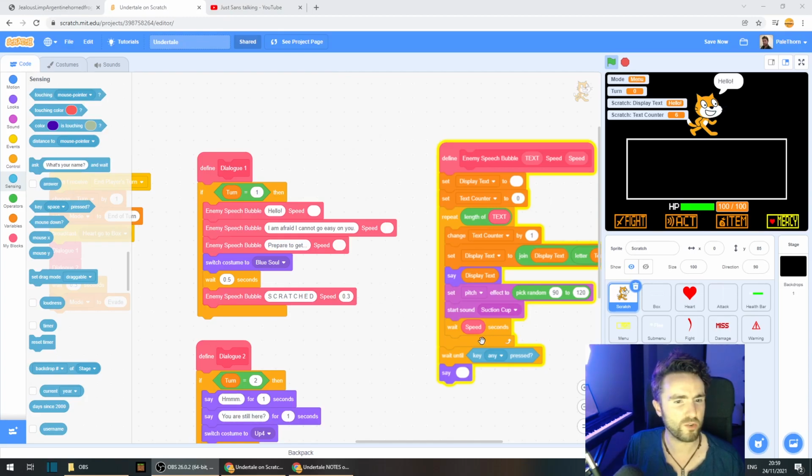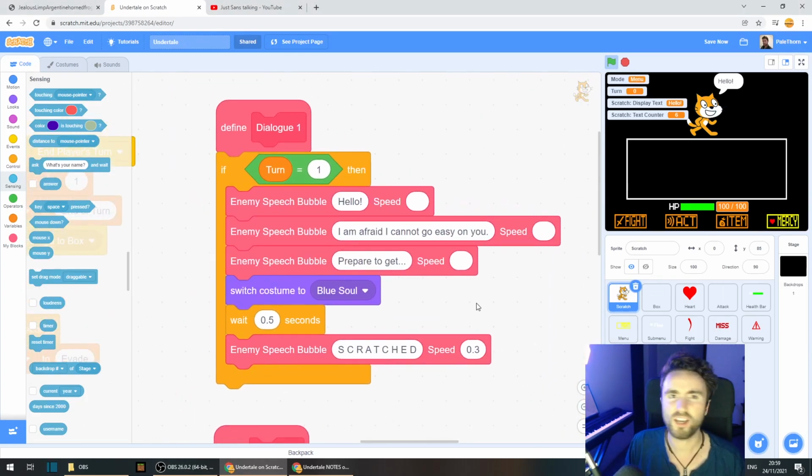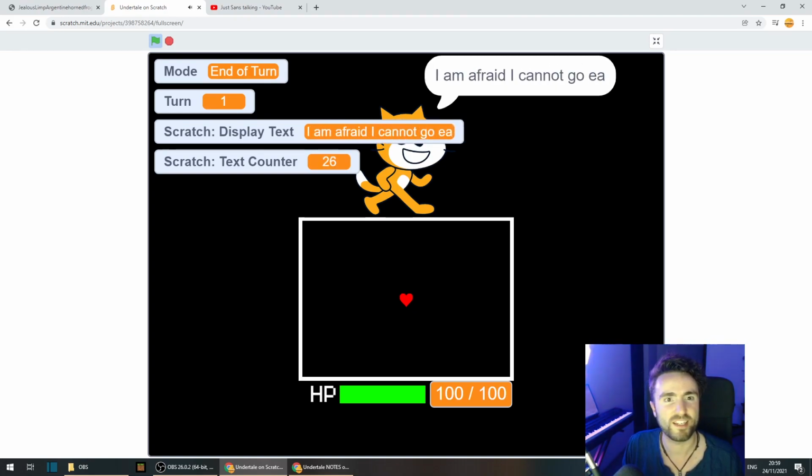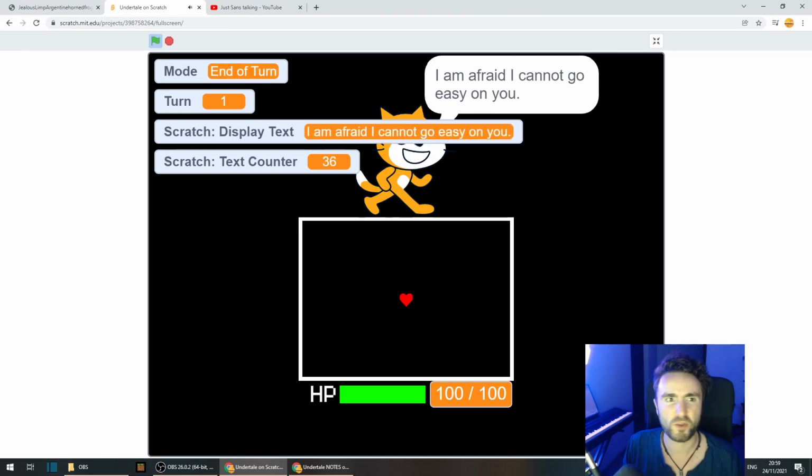So there we go. I've updated it a little bit here, and I've changed the speed of the last line of enemy speech bubble. So we'll see what that looks like. Okay, this looks good. Now it doesn't move on until I press a button, and then it moves on. That's quite good.